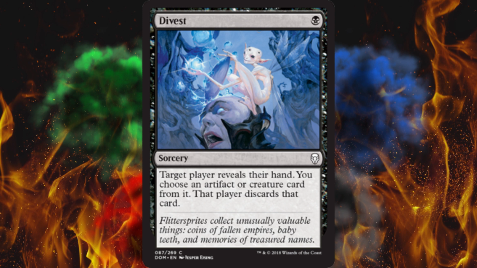I should probably just read it, by the way. Target player reveals their hand. You choose an artifact or creature card from it. That player discards the card. It costs 1. That's it. Nothing fancy. You don't lose any life, nothing. So you get to see their entire hand, and then handpick what you want gone and get rid of it. That was voted the number 1 most obnoxious, disruptive, overpowered pile of garbage in, I believe it was Modern.